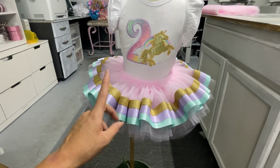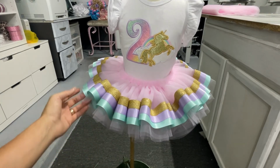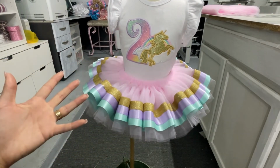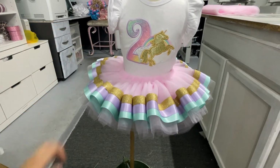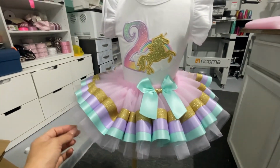But if they do like this, then again, it's more cost efficient for myself and it's faster to make because I'm not, again, sewing 12 yards consecutively. So all it needs is a bow and that's it. There's the tutu. And there it is with the bow. Ahí está con el moño.